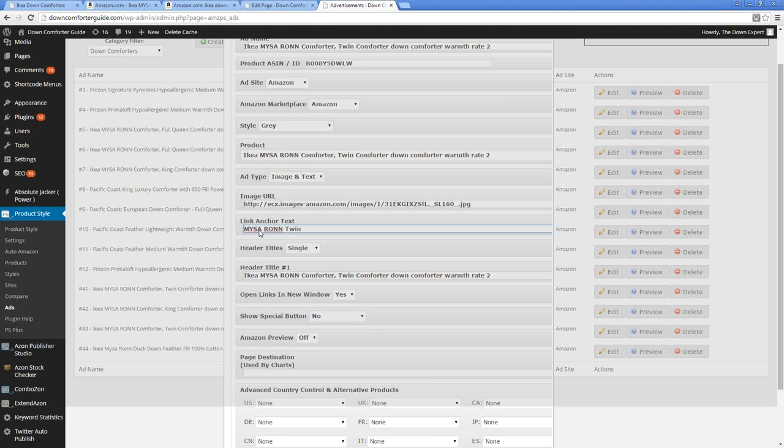I could even leave it at just Myceron and have other surrounding information that would let people know that it is the warmth rate 2. So I'm just going to go with this for now.